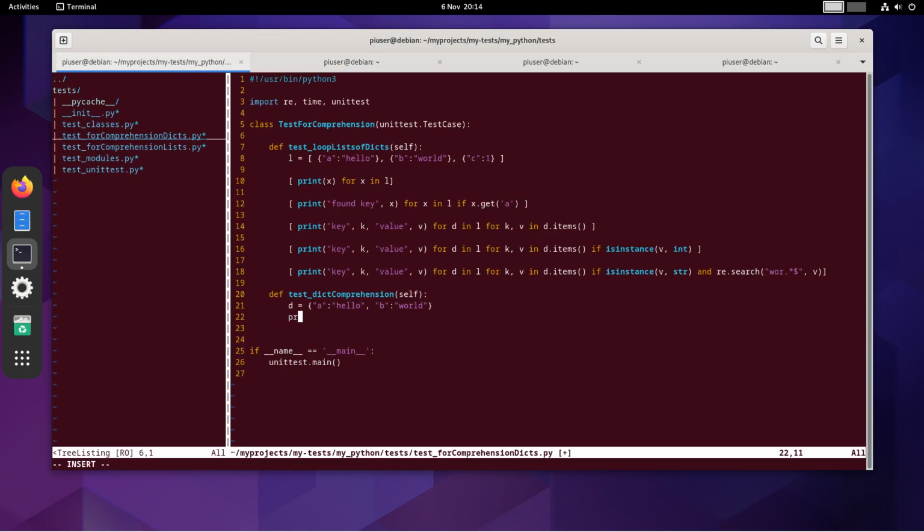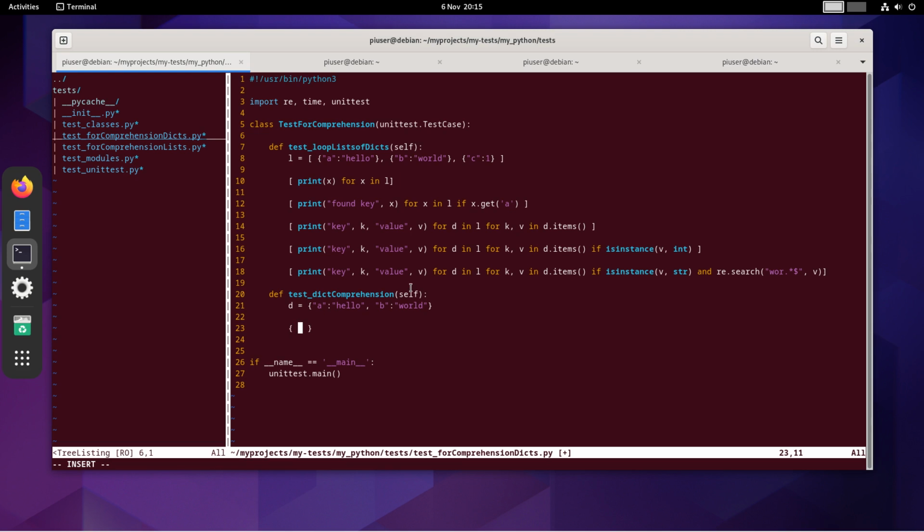And just get rid of that print. So the first thing that I'll show you, you do comprehension in the same way. I'll open up brackets, because I'm not going to return a list. I'm going to return a dictionary. I'm going to loop a dictionary, and I want the result to be a dictionary, so that's why I'm not going to use square brackets. I'm using curly ones to reflect a dictionary object.